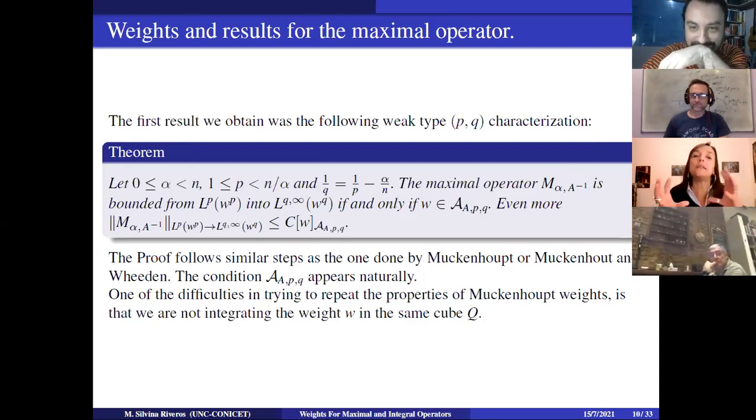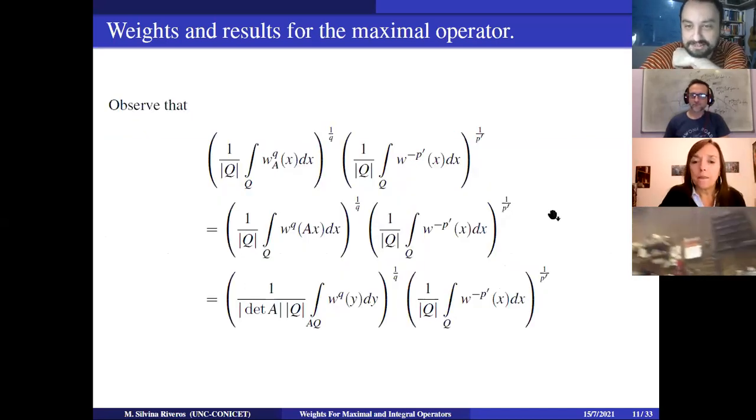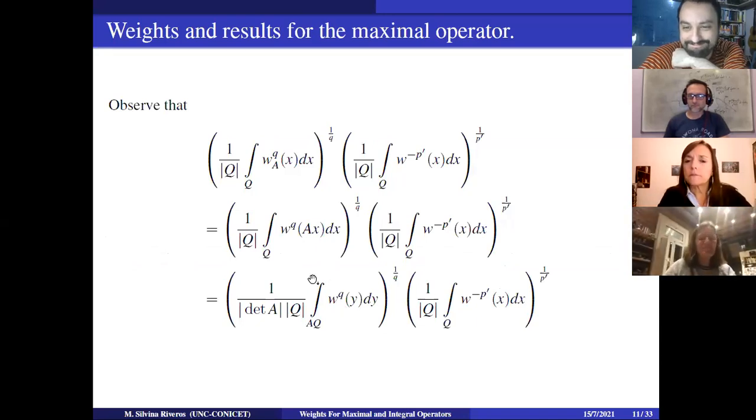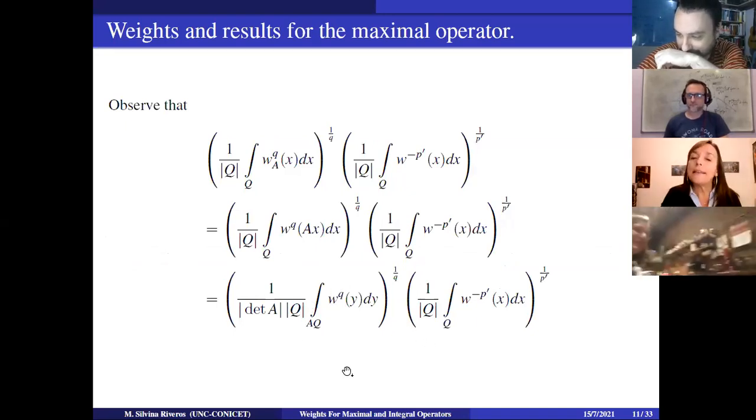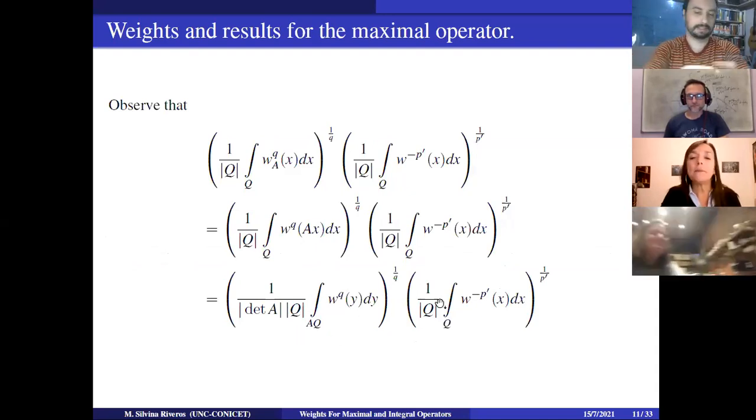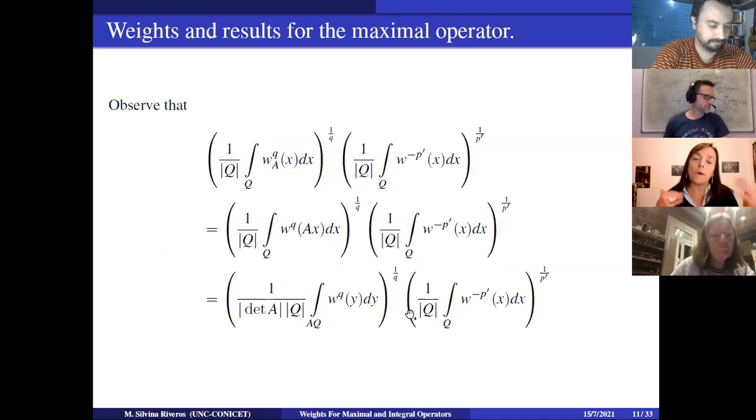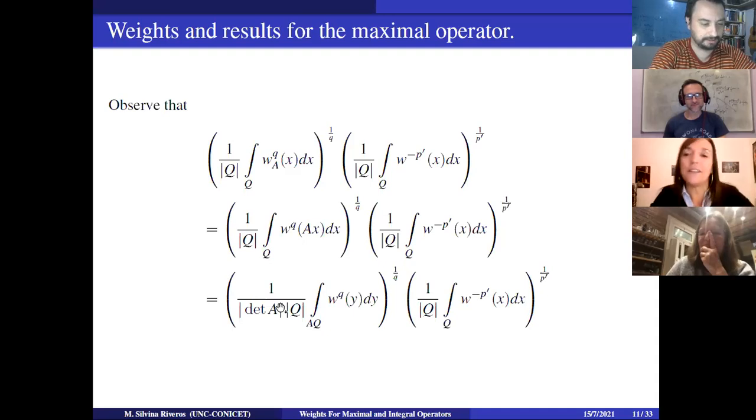No, that is the thing, we are integrating in different sets. I thought you said that if you are in A_p, then you are in larger ones, but you cannot go back. No, we cannot go back. And here, if you see, we are not integrating in the same set. When I started thinking about this, I thought it is very similar to the lateral A_p classes. They work very similar in some things, and I wanted to reproduce things from that, but I couldn't. It's difficult, at least for me. Well, great.